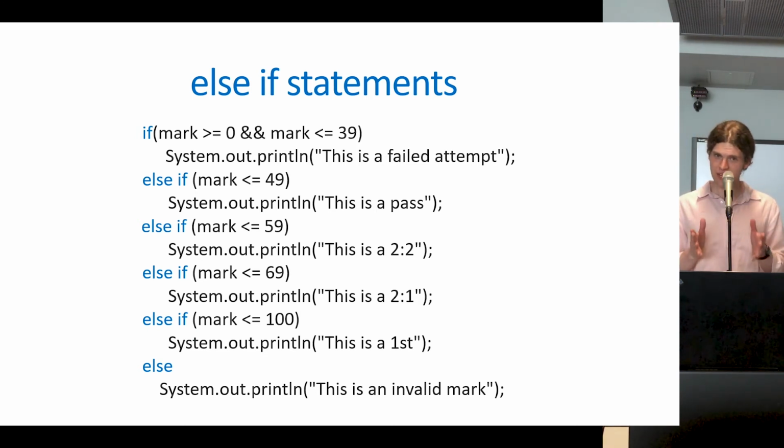Okay, so here's where we can define very specific messages for different bands of values for our marks. And the interesting thing here, I don't know if you notice, we aren't using braces. We've removed the braces, which would contain the block of code which we want to execute, depending on whether the condition is true or false. You notice here we're not using them, and this is an exception to the conditional statements and also iterative statements as well.